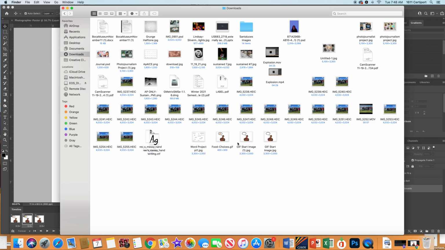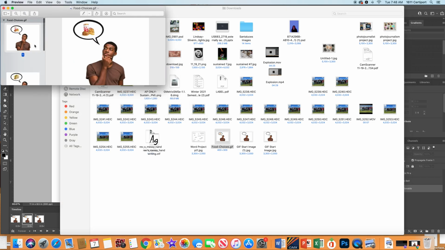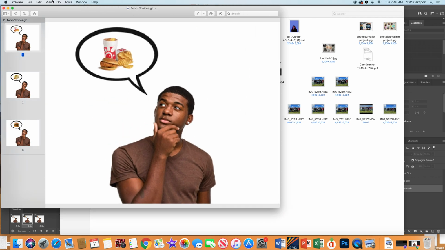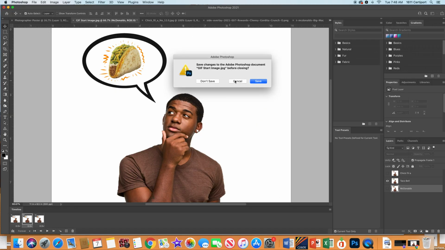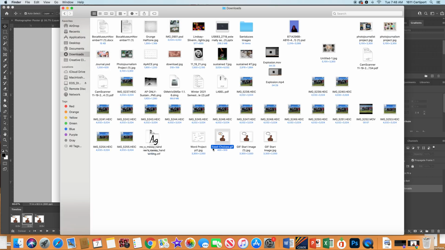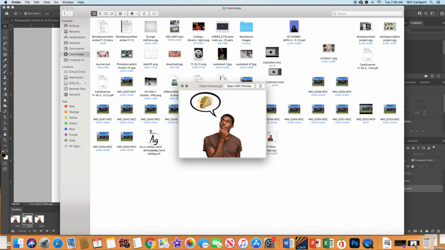Okay, when I'm looking for it, I can tell this is the one. If I simply double click on it, it's going to open like this and it will not play. So if I want to actually view it as it will play, I have to highlight it so it's in blue, hit your space bar, and then you should see a little preview of what it will look like on the web. When you upload it to Google Classroom, check to make sure it's playing in your preview. That's how you know you did it right and you're getting credit. If it is not playing as an animation, you need to recheck how you saved it so you get credit.